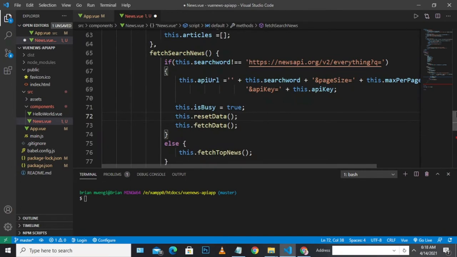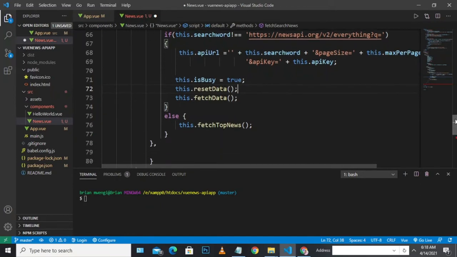So what we are saying here is that if the search keyword is not equal to this query string, which should return the page size and the API key together with the maximum per page, then set isBusy to true, reset the data, and fetch the particular articles that we need, or else let it fetch the top news articles.